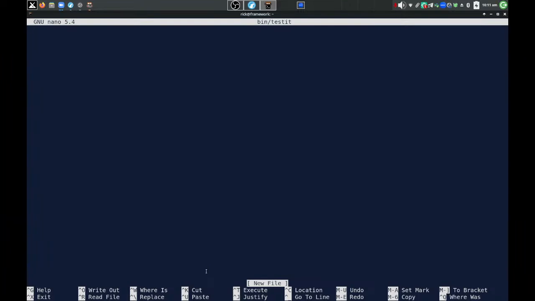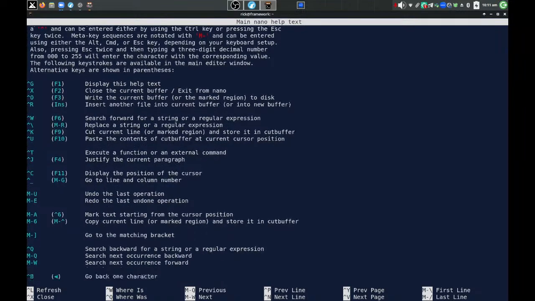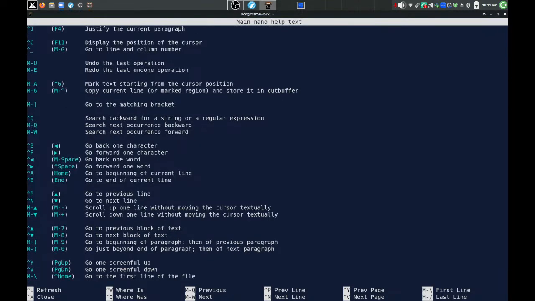Now, you hit Control G, which brings up a more extensive help menu. It gives you all the key binding information you ever want. It tells you how to change things on the fly, even when you're in here. And it also changes things.